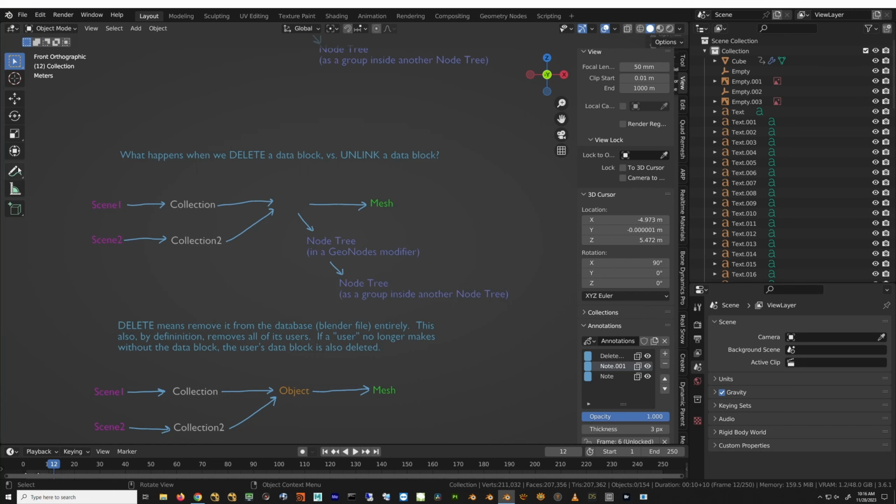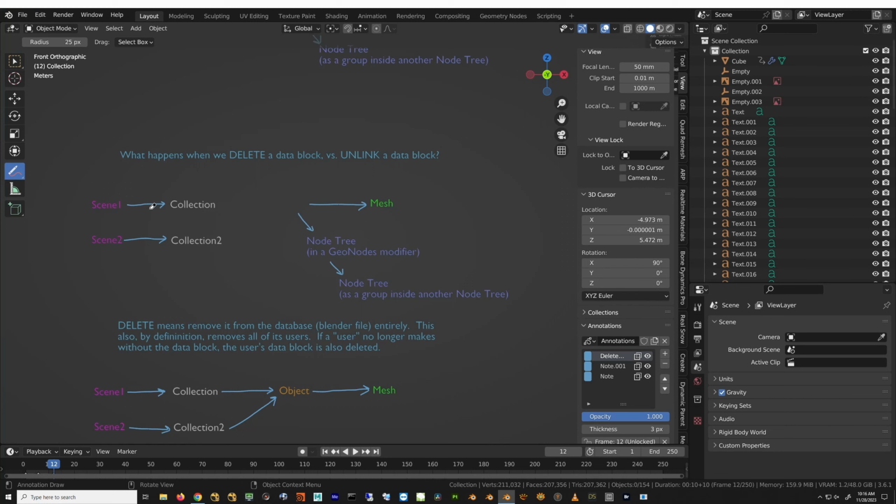So what that means is I've removed both of these collections as users of that object. And what that'll mean in practice is that that object no longer appears in either of these collections, in either of these scenes.